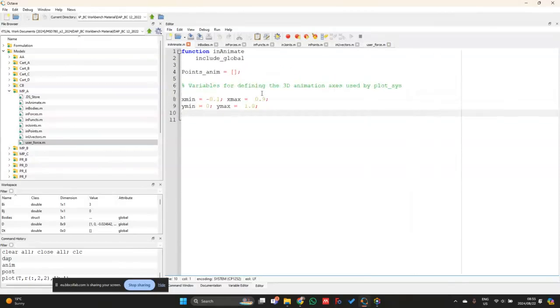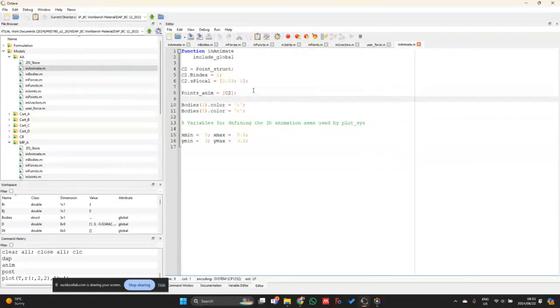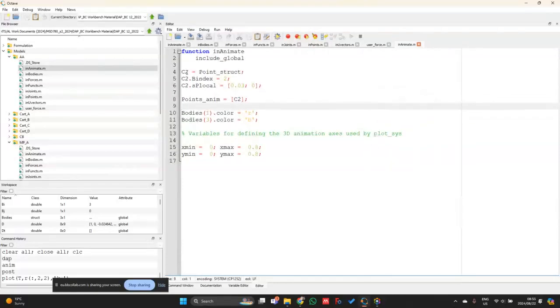Okay, so firstly looking at in animate, you'll see that the x min, x max are once again specified, y min and y max are also given. Just something that I quickly want to go back to for the double A arm suspension. The in animate file that we used over here, we actually specified a point C2 as well. So this point is simply for illustrative purposes. Whenever we specify a point under in animate, we just use it to illustrate some motion. We're not actually going to use it in our calculations. And then we can also go and change the colors of the bodies. So body 1 in this case was red, body 3 was blue.